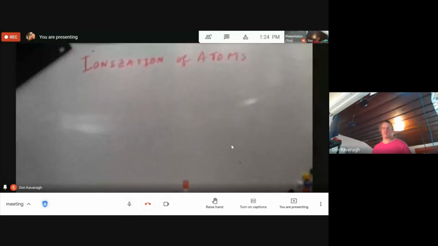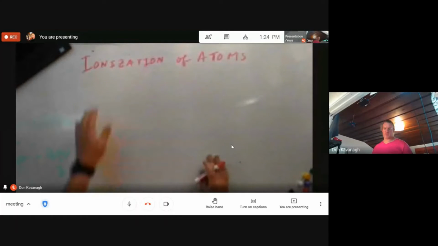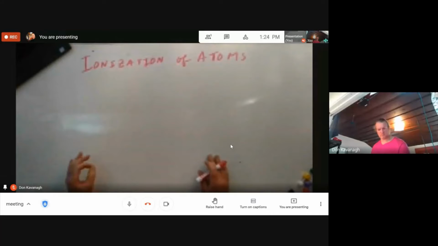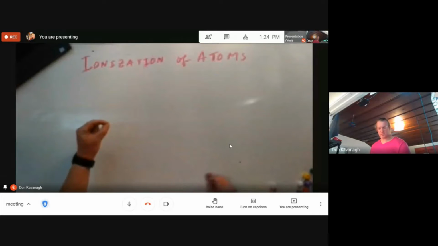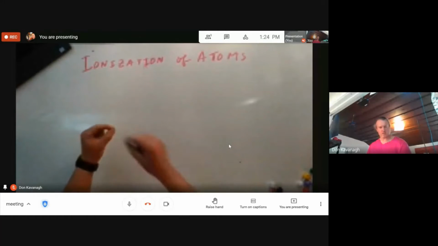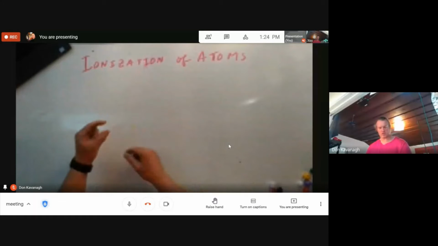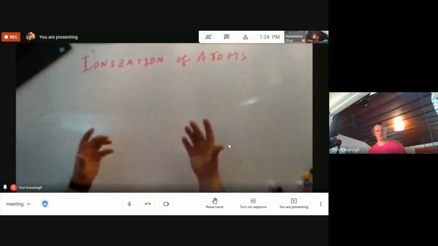The ionization of atoms and the trend in the periodic table. What is ionization? It's a verb, and it's actually really easy to figure out what it is if you just talk about the ASL. The sign language for a nucleus is this: taking your two fingers and just pressing them, that's the nucleus in ASL. Now, ASL for an electron is this. So you have a nucleus, and the electron goes around the nucleus. It's ASL for the nucleus and the electron.